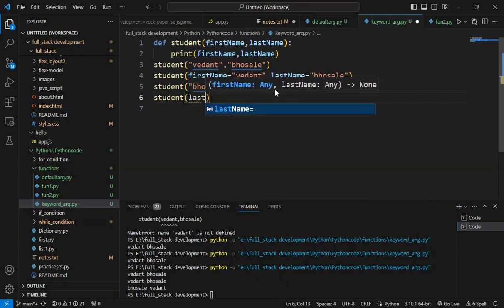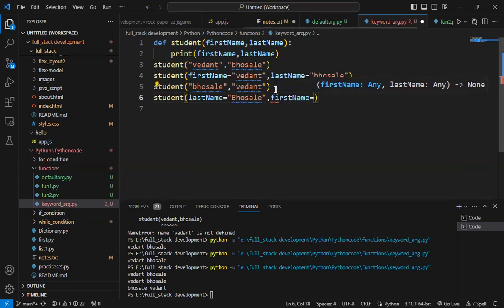That is name equals to, comma, first name equals to, okay. आता कसं प्रिंट होणार आहे?